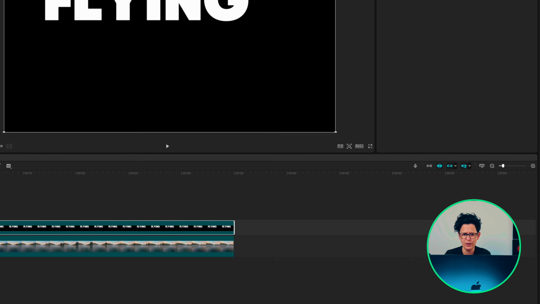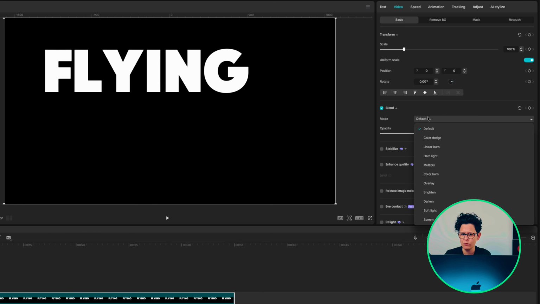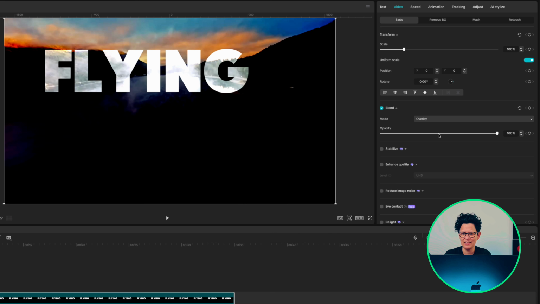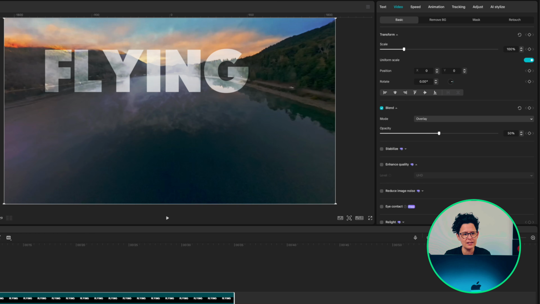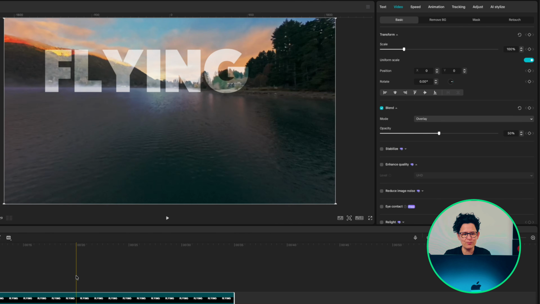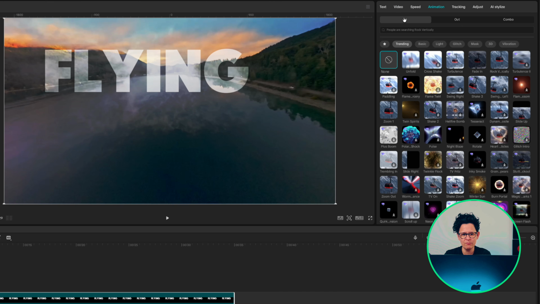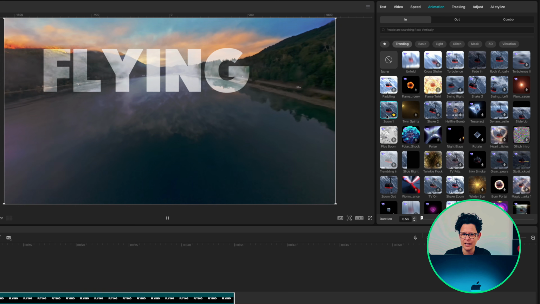Create a compound clip, go to blend, choose overlay, and just like that, your text is now transparent and a clip behind it can be seen. Looks really cool. Go to animations, in animation, and apply a zoom in animation and set the duration to 1 second. Perfect. This one's the quickest win of the form, so it's a nice place to start. Once you see the footage showing through the letters, you'll get why it works so well for intros.